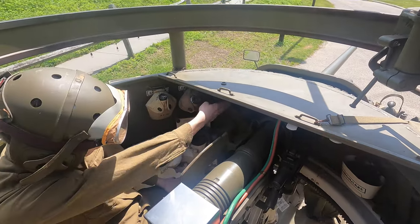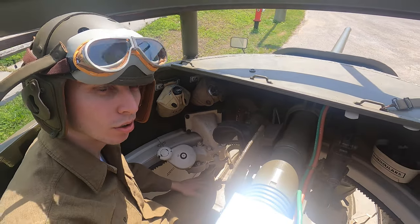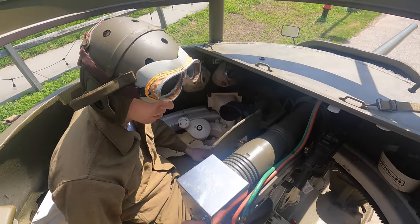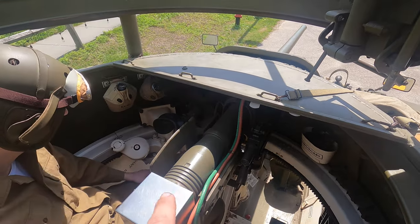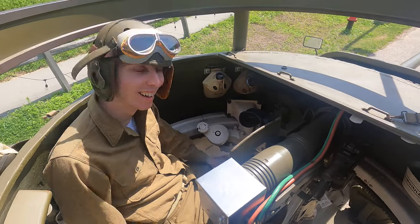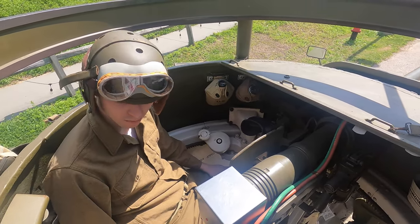Sights, gunner sights. You can see that tube goes right out the mantlet. In case you're wondering, I know I'm a little tall. These seats are adjustable. They go up and down. Every seat in the tank or tank destroyer armored car is adjustable. However, the front seats in the M8 and M20, you can't really go up or down. You just kind of have to shrink yourself and push yourself further down towards the front of the vehicle to get lower, essentially.